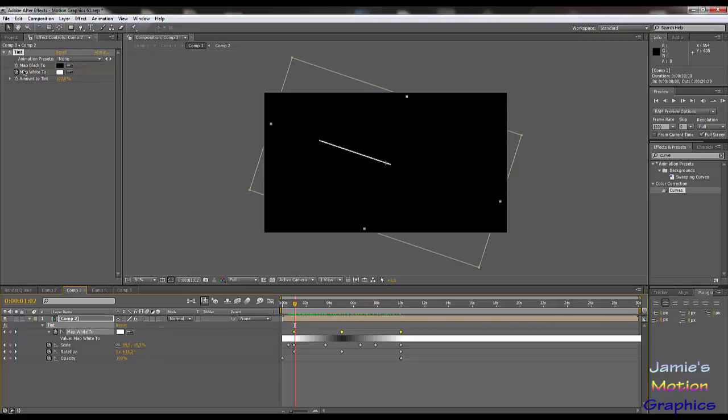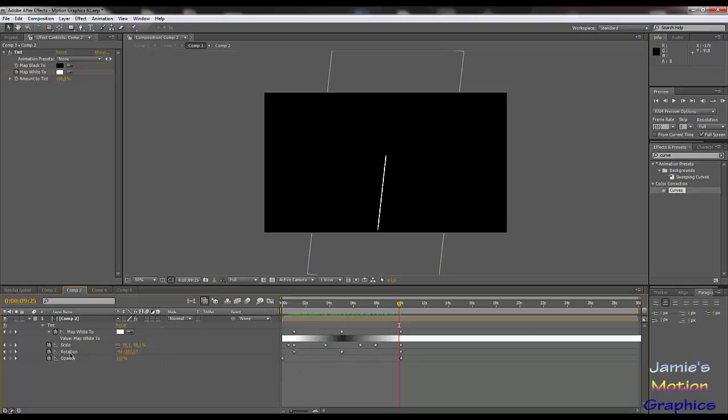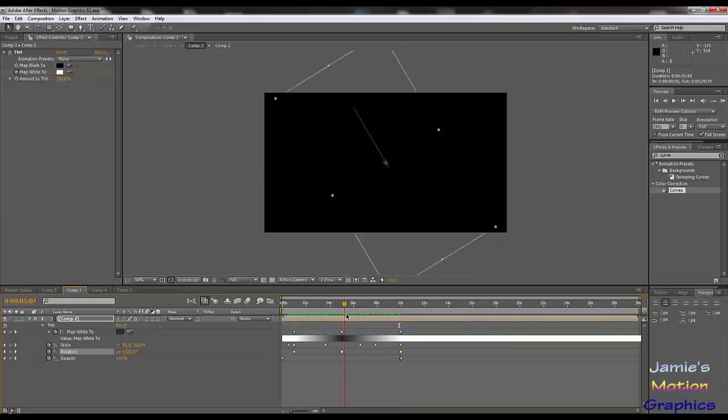Then we are going to map the white with the tint effects. Because it was white in the beginning, we are going to map that white to dark gray in the middle, and then back to white. You can actually see the color here in this little bar. Not really interesting either. You can do a little bit more with it. The thing is, if we put curves on it, then everything that is not black or white will actually color the way we want it to. And because we have lights and darks going around, we can color different colors, which is very cool, I think.